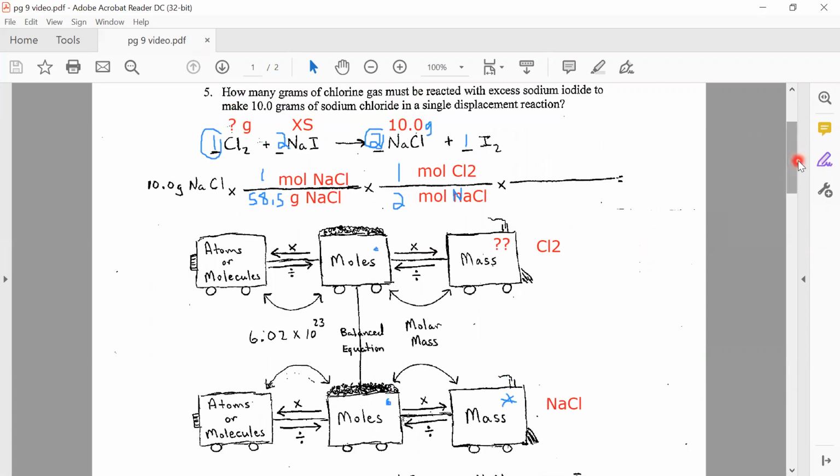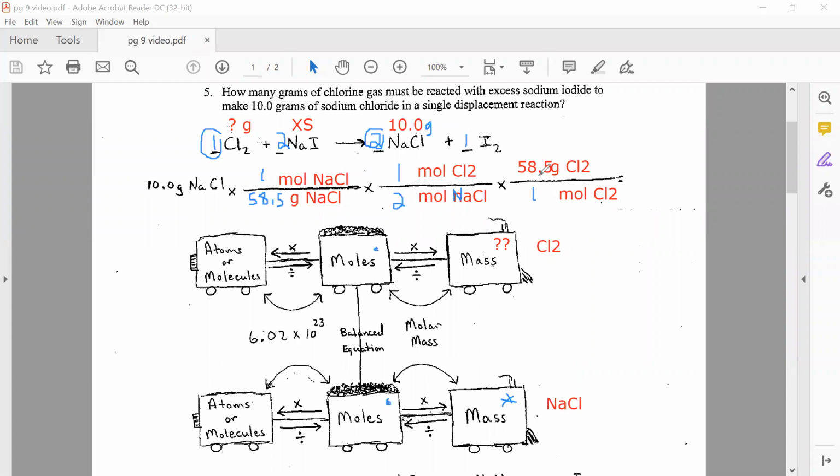And what does it say to do with the molar mass? It says to multiply, making me think that the grams are going to be on top. I'm just going to draw this in. I'm coming from moles of Cl2, so I'm going to put moles of Cl2 on the bottom, and I'm going to put grams of Cl2 on top. And what did we say? We said it was 58.5 grams in a mole. So the 58.5 will go here. We have enough room for that. Okay, a little tight. It looks like it works. And then this would be 1 mole.